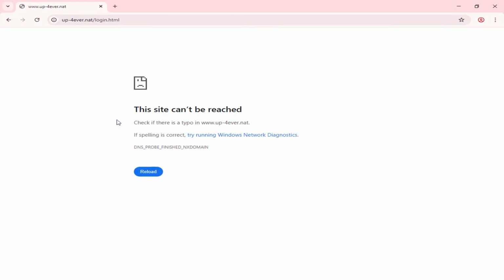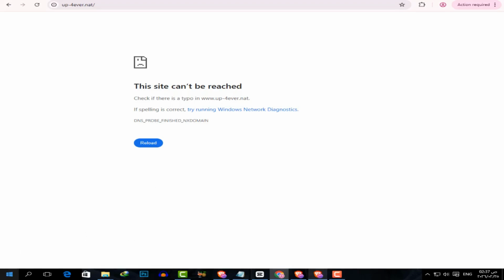Now, let's start. The first method, and it is one of the most successful ways to solve this problem. This method is based on my personal experience. We will change the default DNS to Google DNS. Most internet devices use the default DNS server, and this causes many problems, such as this issue, or a privacy error problem, or an unsecure connection. And surely all of us have faced this problem, so it is better to switch to the Google DNS server. This server also helps speed up the internet and solve website problems that we might encounter.